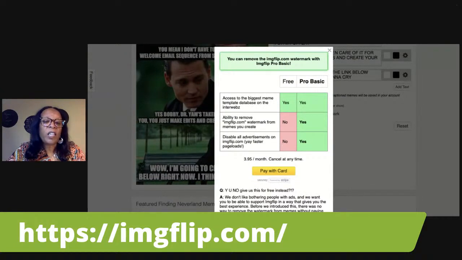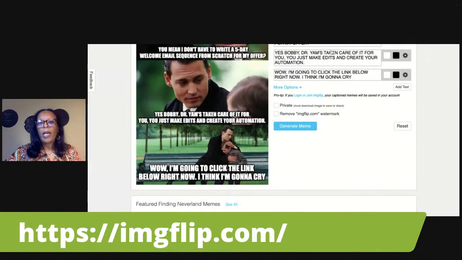Now, if you think that this is something that you would be using on a routine basis, then $4 a month may not be a big deal to you. And so go ahead and pay and get your little groove on, and you can secure it with the pro version. Otherwise, you have access to all the meme templates. But if you want to remove the watermark, or if you want to disable the advertisement on top of it that could come, then you go with the pro version. So again, play with it for free. Free is always good to get you started, and then you're good.